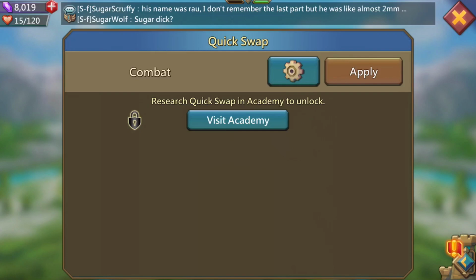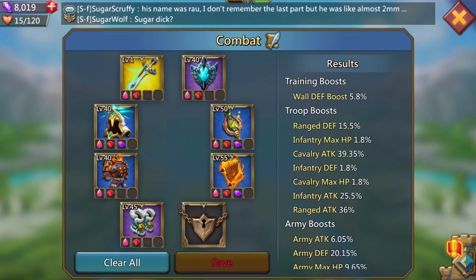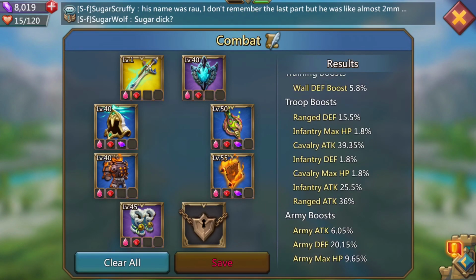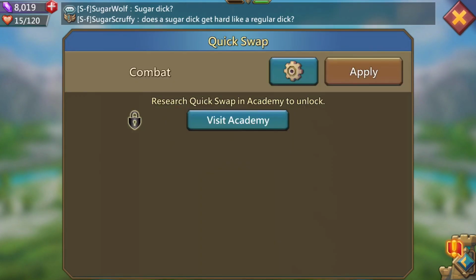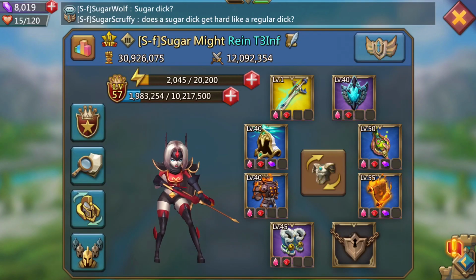But anyway, if we dive right here into my gear stats, you'll be able to see these are my gear stats. It's not bad for an account that's only 50 days old, but it's certainly not anything that's game changing. But I'm quite happy with it. I'm content with it would be the word I would use to describe it.